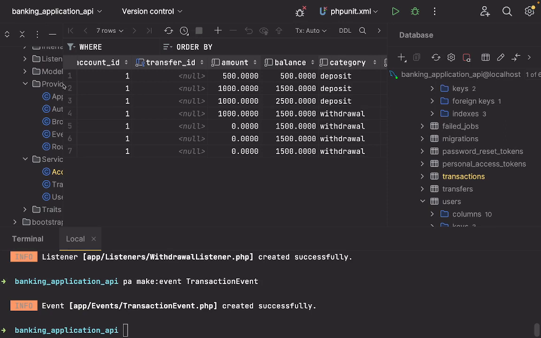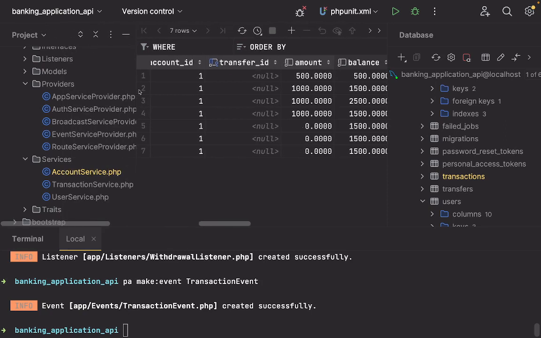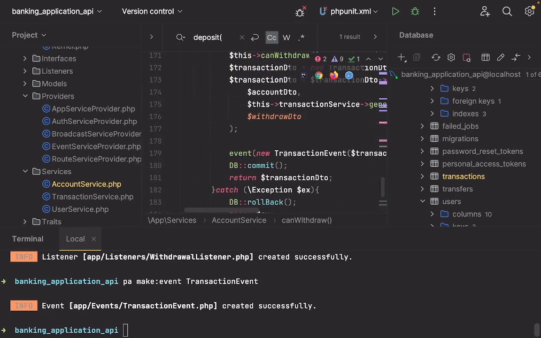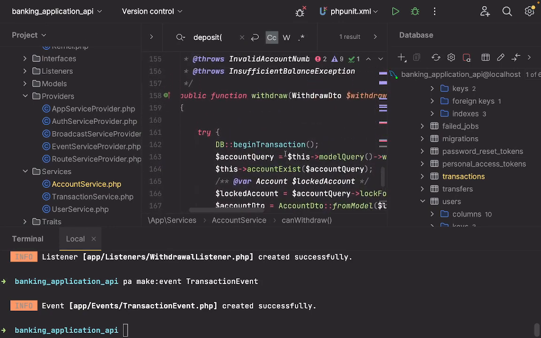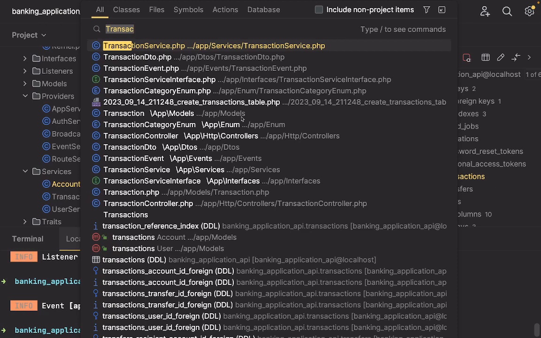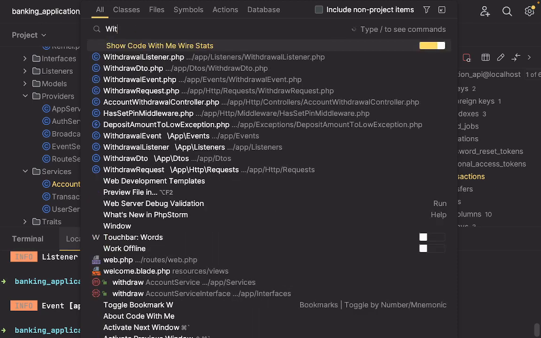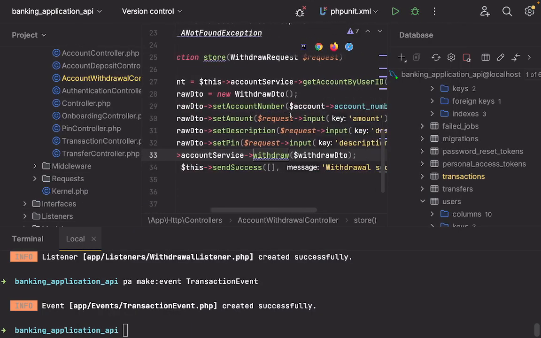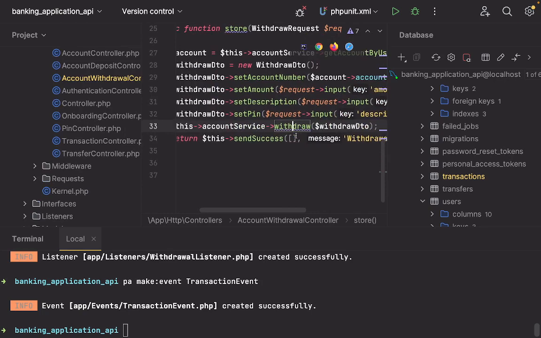So now let's start with making sure that the correct pin is actually passed into the system for validation. To start with, let me check our controller. That will be the withdrawal account controller. If we check here, we are setting the account, we are setting the pin.